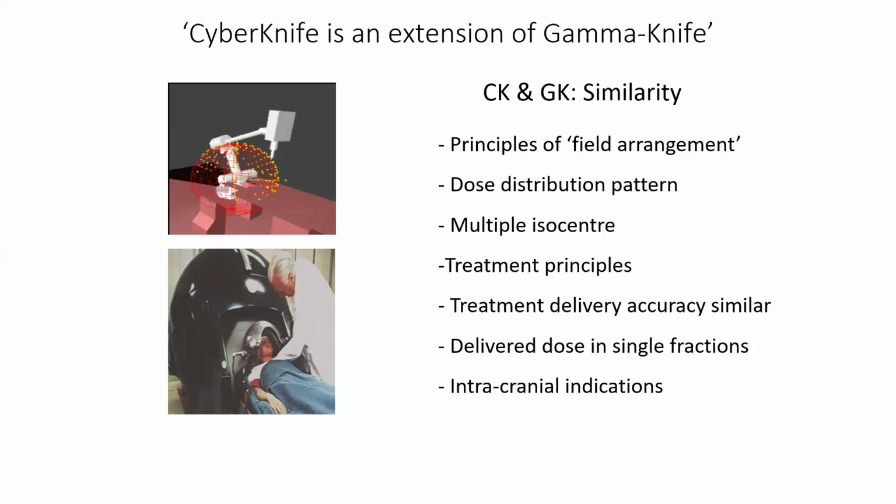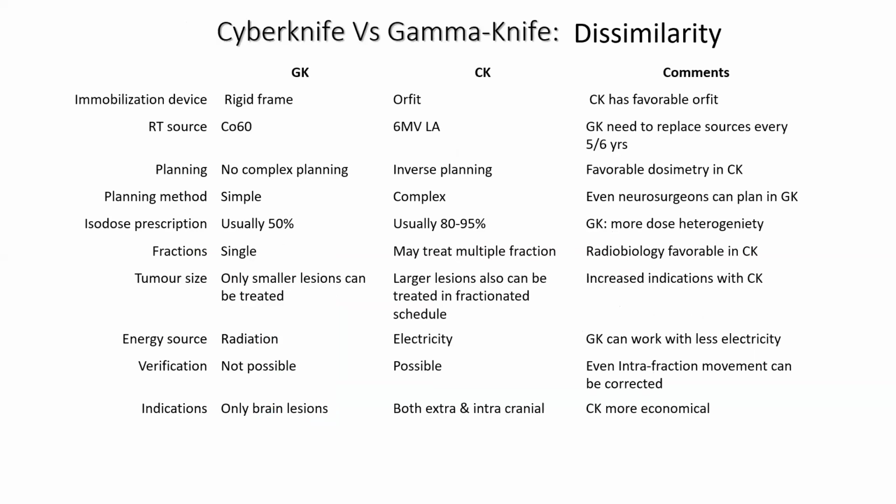These are the same. Actually, cyber knife is an LED version of the black and white TV. When you talk about black and white TV, it gives us a picture. LED TV also gives us a picture, but LED TV is an automated, computerized, more advanced form because over time we have been able to incorporate new advances there. But it has been based on the black and white TV, and the black and white TV is in the 1960s gamma knife, which is a little crude, but this is the base for the cyber knife. So the inventors of cyber knife and gamma knife had a very good liaison. They have taken into account all the good things of gamma knife. But there are a lot of dissimilarities also. It's not the same as well. Like in the gamma knife, it is a cobalt source. In cyber knife, it is a linear accelerator source.